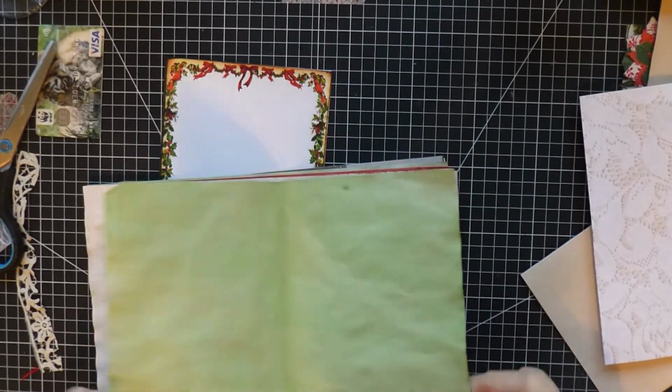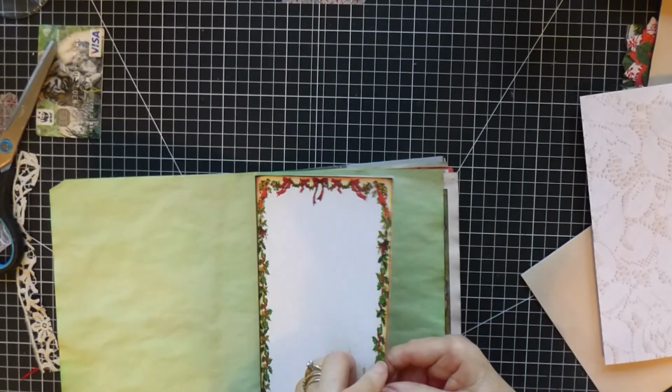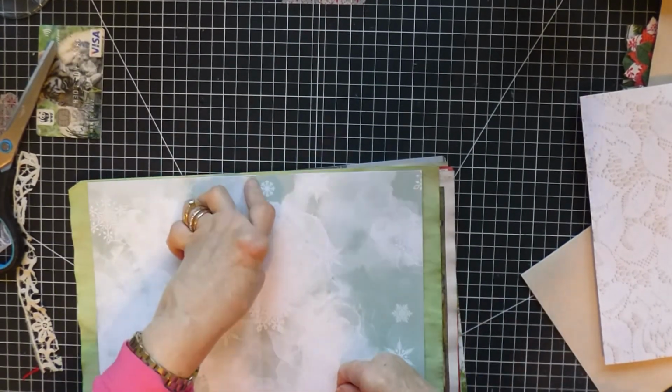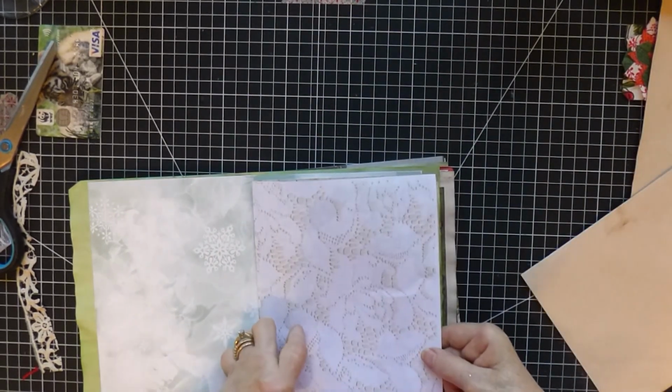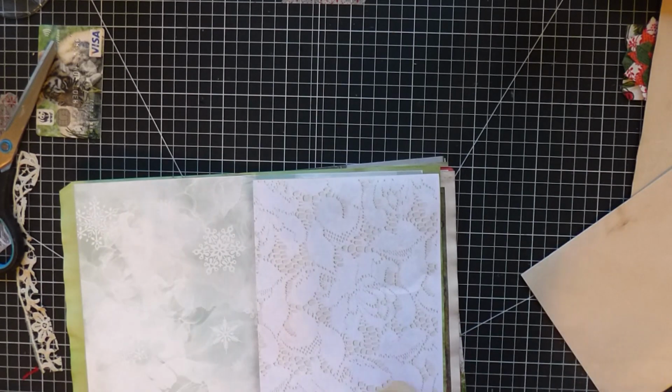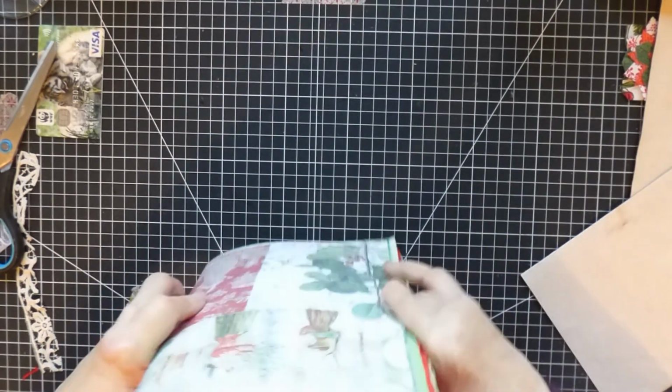Then a green one. Then this one. Maybe that one next. How's that? How many is that then? There's clearly going to need to be a bit of trimming here.